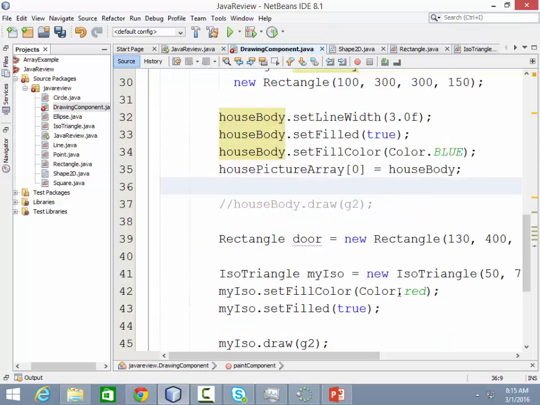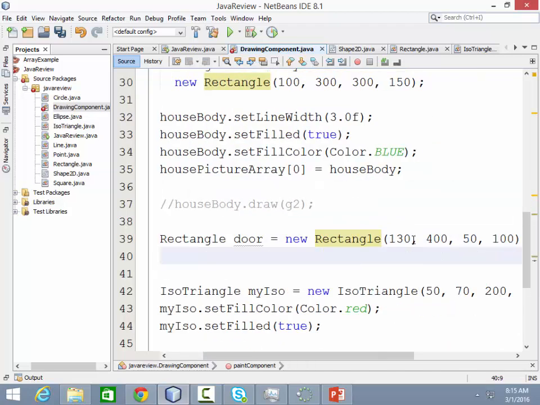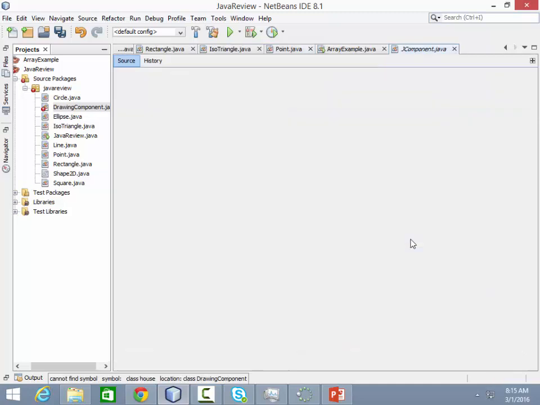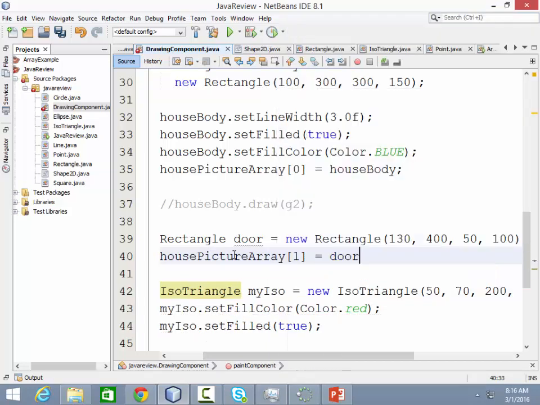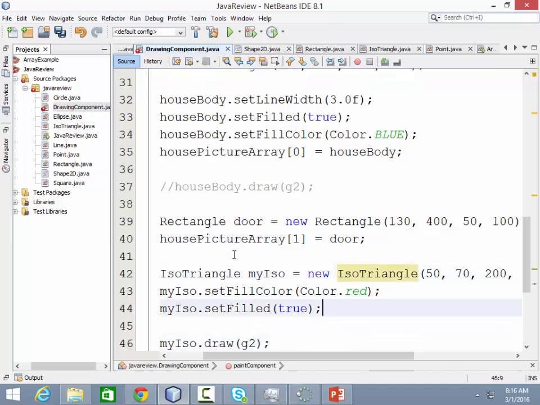Next, we create the door. The door is pretty easy. It's just a rectangle. I forgot to draw it, so we'll get to drawing it in a second.